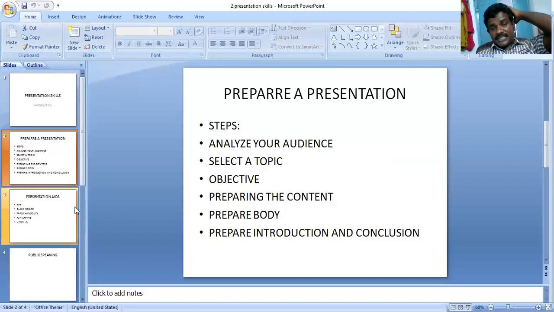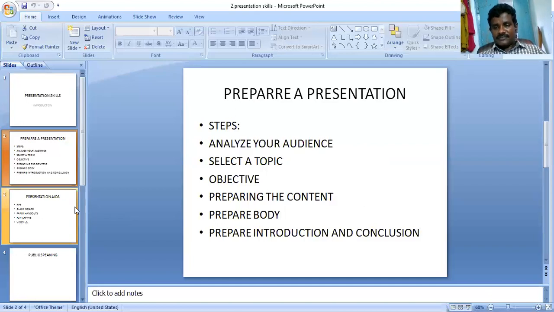Steps in preparing a presentation. What are the steps that we should follow in preparing a presentation? First of all, planning your presentation. You should plan your presentation. Preparing a presentation can be an overwhelming experience if you allow it to be one. So generally, preparing a presentation could be a difficult task. The strategies and steps below are provided to help you break down what you might view as a large job into small, more manageable tasks.